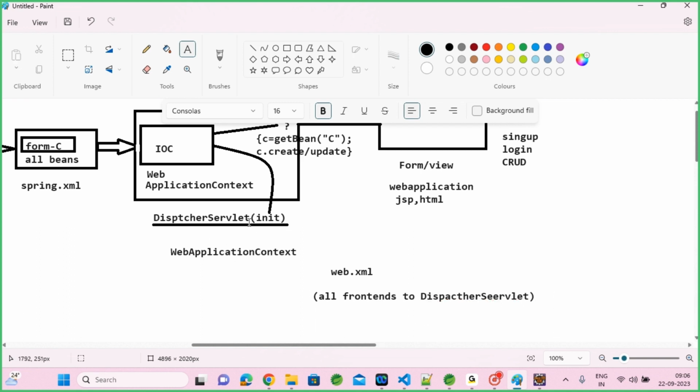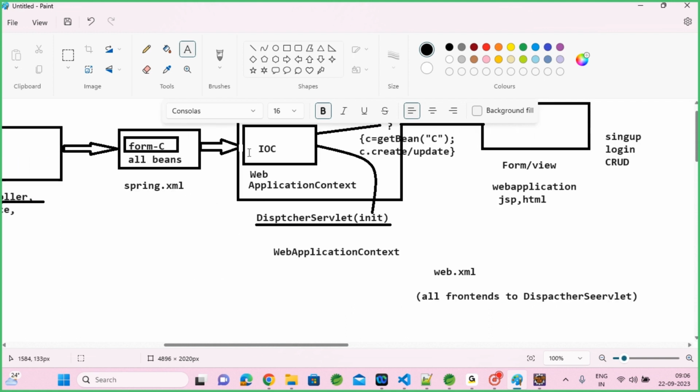So once the request comes from any front end, it needs to perform a job. For that, it needs your Spring XML file. So in the Spring XML file, we map each URL to a specific controller, whatever controller you want.